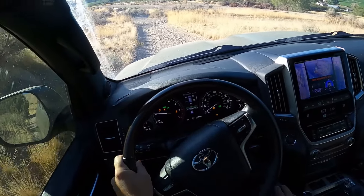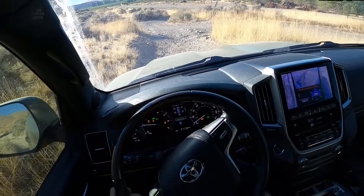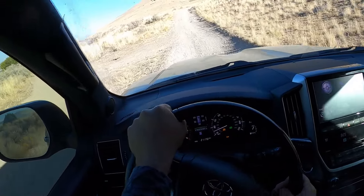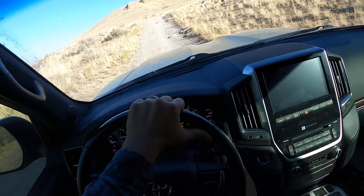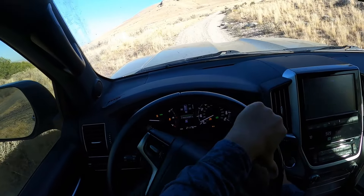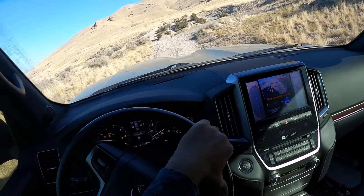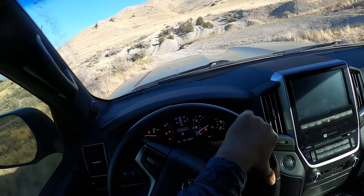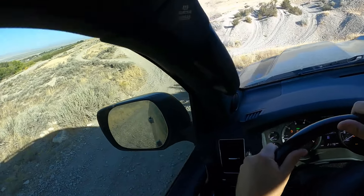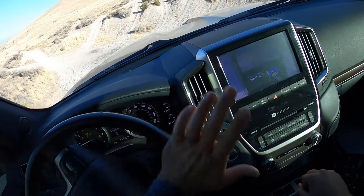It's going down just fine. That was easy — not the most exciting trail on the planet, but easy enough for the Land Cruiser. This should be a decent little incline up here. It's crazy how slow you have to go for that camera. I went over that a little bit too fast, but the suspension handled it quite well.